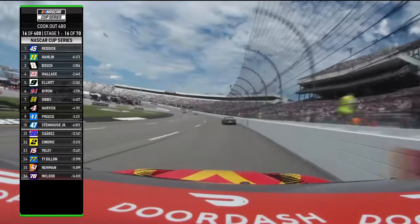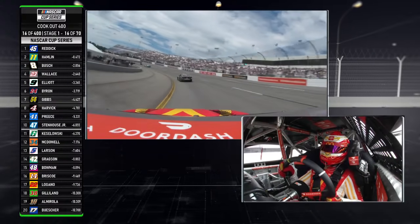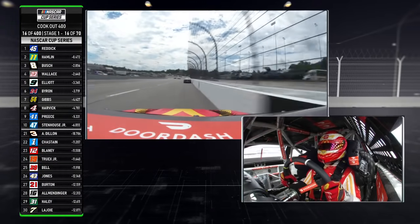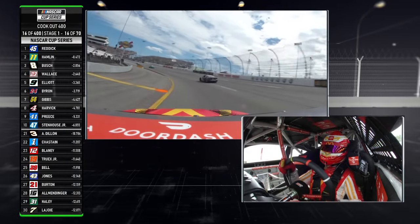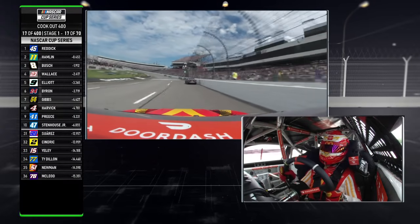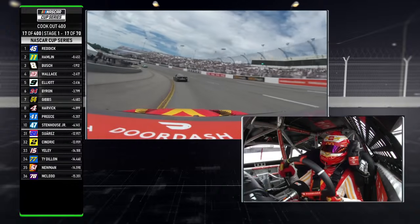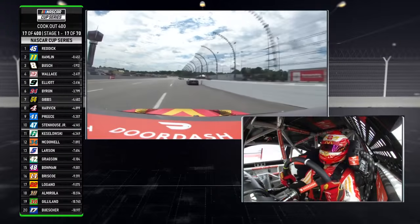Dylan. Well, and Junior mentioned that this place has been a struggle for Bubba in the past, and here's the reason why. This place and a place like Loudon, these flatter short tracks, the car just doesn't drive very well generally, but it's always fast. And Bubba says, I'd rather it be that way than the opposite. So it's just going to be about managing that balance all day long. It's going to be extra challenging today with the heat and the tires that fall off, but today is just going to be about how well they execute. Simple as that. Hootie Barton, the crew chief, said, we don't try any harder here or Michigan than we do at the road courses, but it sure would be nice to have a couple of good races here to give us some buffer over the next 3 to end the regular season, Dave.